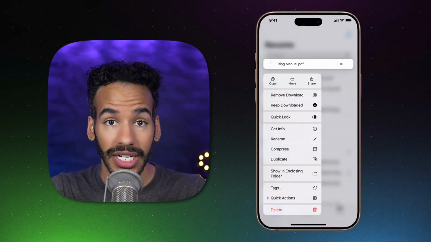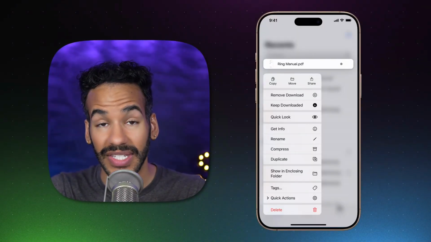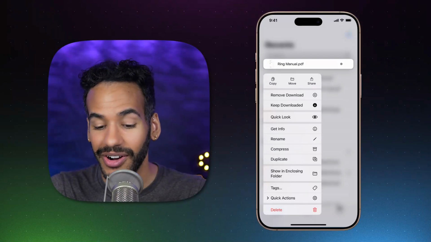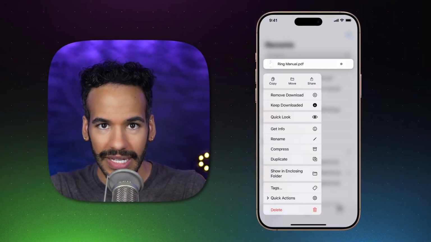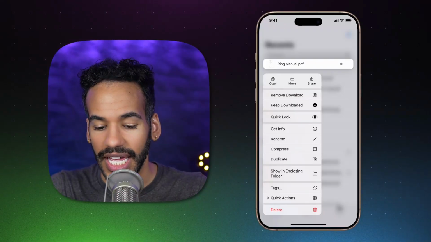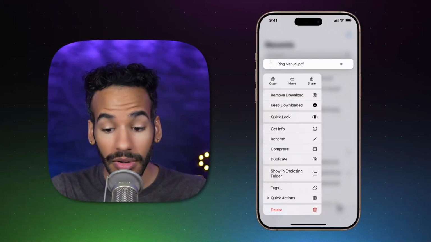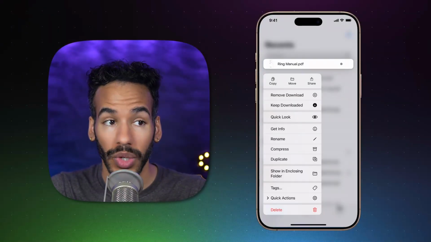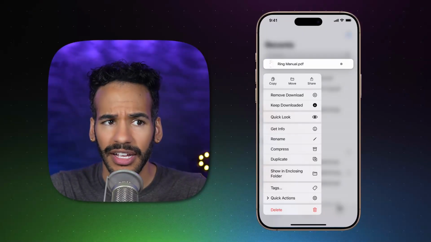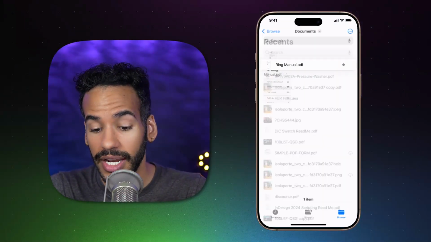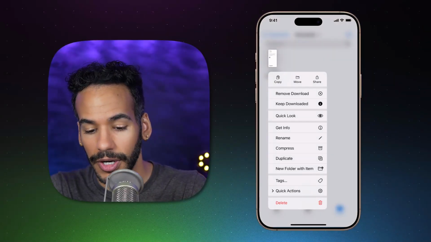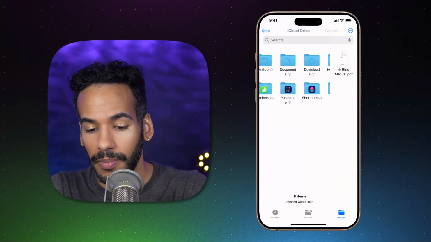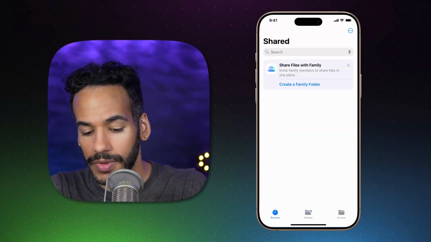Compress will actually turn it and others that you've selected into a zip file. Yes, you can create archives here. Duplicate makes a copy of it, as you would imagine, but it just makes it right here where it currently is. Show in Enclosing Folder is specific to this recents page where you may not exactly be sure where it is located. So choosing that will show you, oh, that's right, I put this in my documents folder. And then let's go back to that main recents.